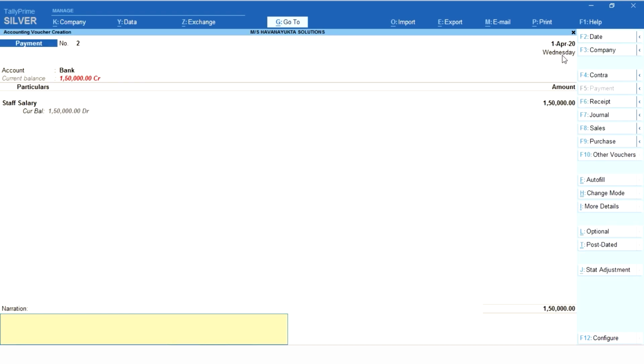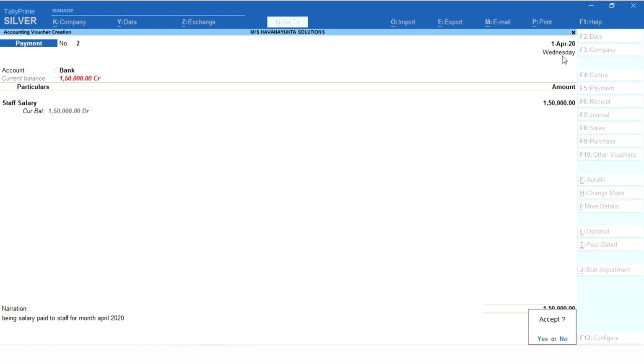We'll accept the transaction by giving a narration like being salary paid to staffs for the month of April 2020, so that we can easily identify that this salary is being paid for the month of April, and we'll accept the screen.